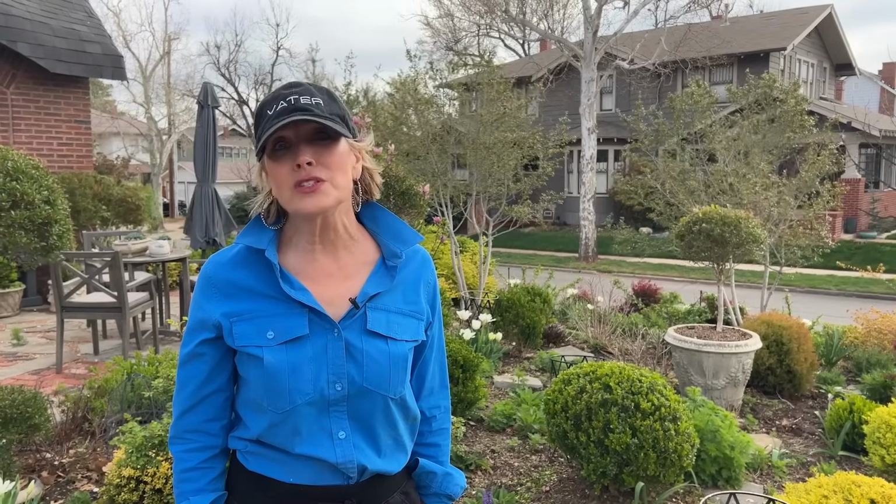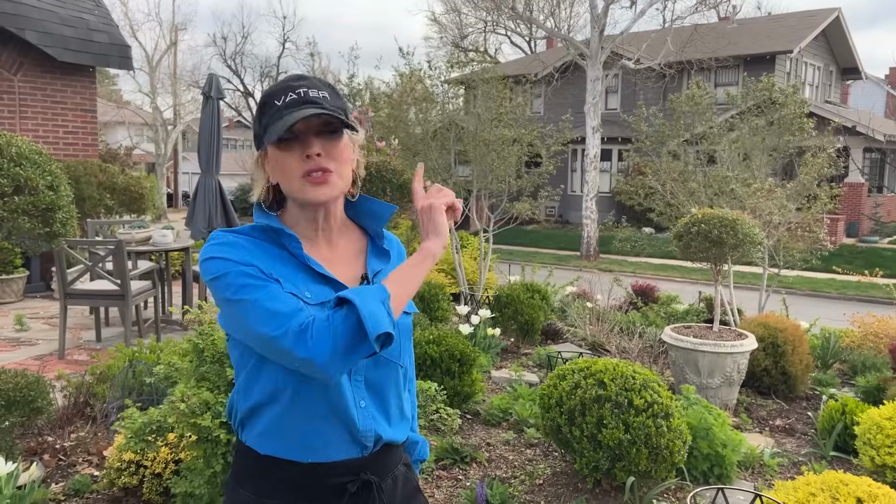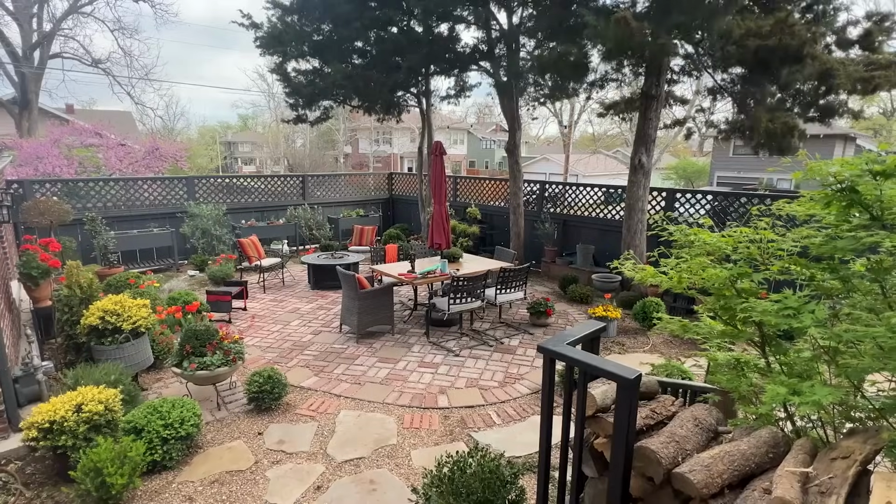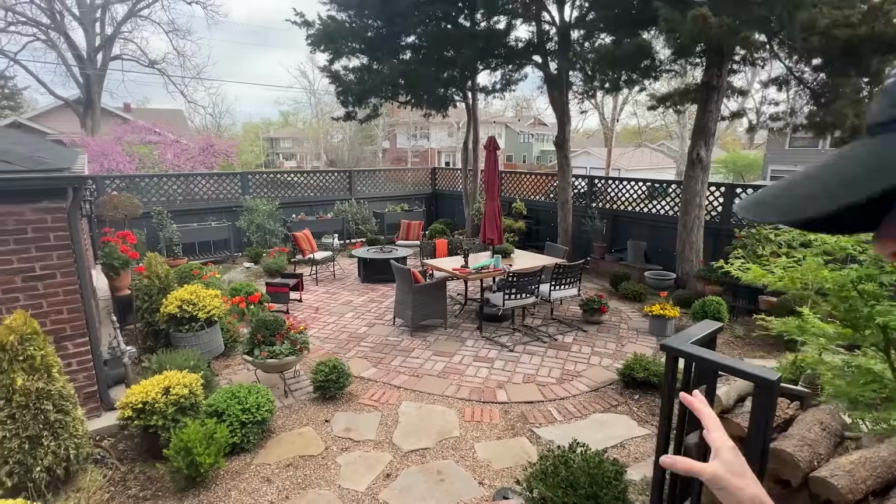reflect back upon it. But if you want to do a little bit of your own research on the history of the Oklahoma City bombing, I encourage you to do it. And I have told hundreds of people who come by to see the cottage when they're in town from out of state that they definitely need to take a tour just a few blocks away to see the Oklahoma City bombing memorial. Okay, so this is what I see when I come out the back.